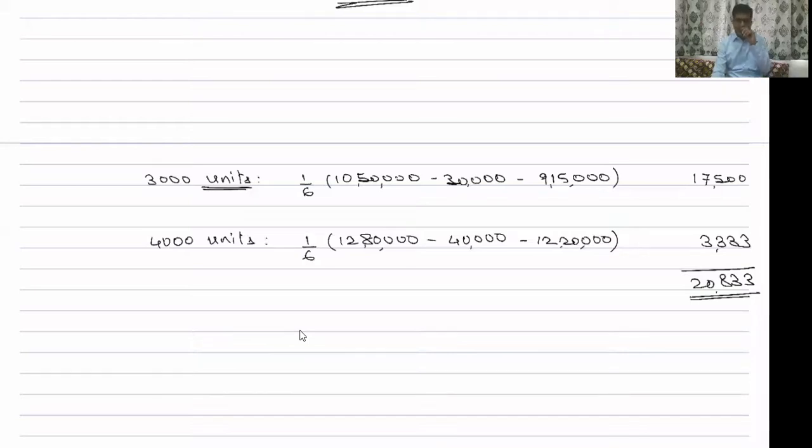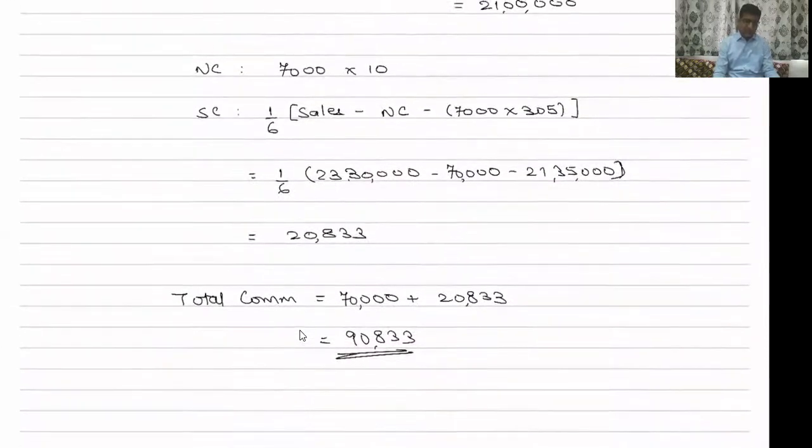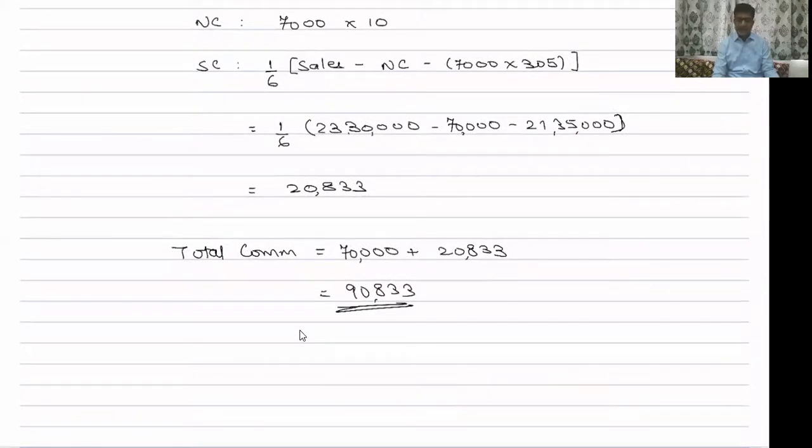Manisha, समझा 20,833 कैसे आया? नहीं. Oh my God. अरे बेटा, the special commission is what? 1/6 of sales less normal commission exceeding the value at 305 or not? 305 कितने यूनिट्स का लेगी तू? जो यूनिट सेल किए सिर्फ उतने का ही लेगी या नहीं? So that's what I've done. If you look at the equation, you'll get the answer. Are you able to understand the equation now? Yes. Anyone else having any kind of question? Yes, Shubham, go ahead.